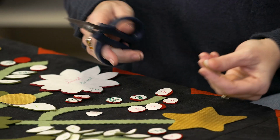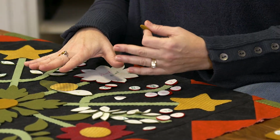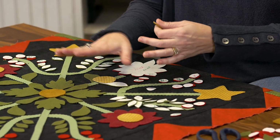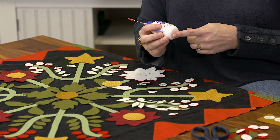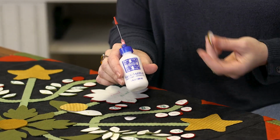When you want to felt, one of the tricks is stabilizing the piece before you felt it so that it stays in place. There are a few different ways that you can do this. I have chosen to use, I really love this, Glue Baste It. It's just a simple basting glue.